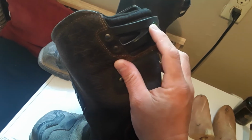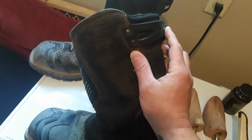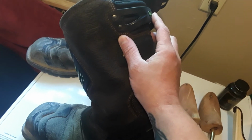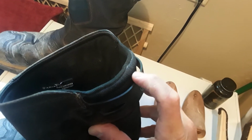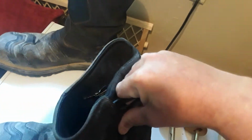I've had questions about this, about the pant legs going over this. I've had no issues, but I will show you the boots with my pant leg down. That way I'll put on a pair of jeans and you can see. But this loop in the back, it's fairly close to the edge of the boot here. You can get your fingertips in there and you can pull them on.